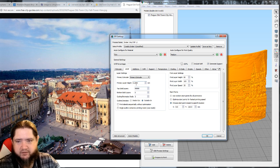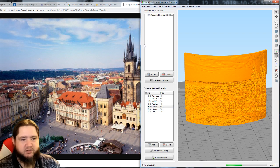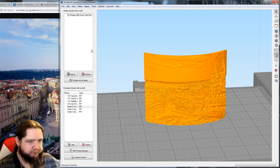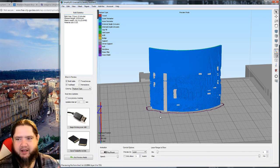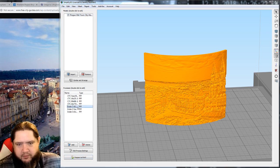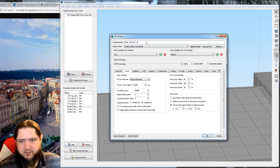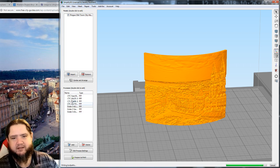Oh yeah, this is the pretend everything is a top layer setting. So let me do that and just see what it looks like. And we can actually look at the layers, how the printer would print them. Tiger says 99%. Well, like I said, this setting actually is the one where it pretends like every layer is a top layer. But I'm going to turn off supports. And I think I did this 0.1, yeah. I've been trying to keep my process names in line with what they actually say. So if I'm just, quick glance, grabbing a process, it actually says what it is.